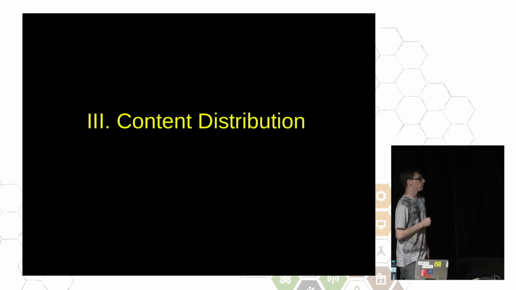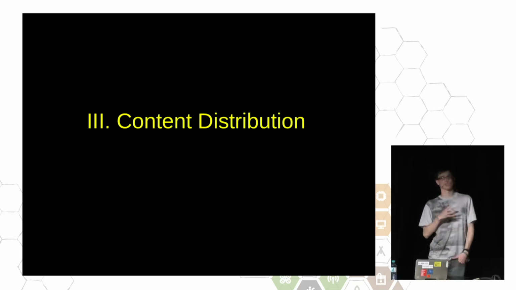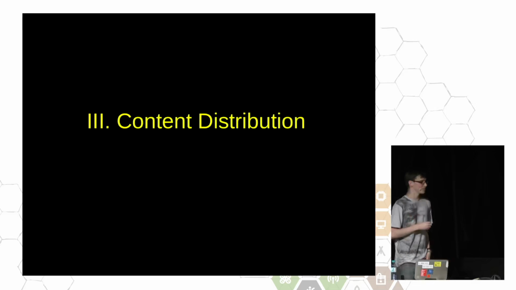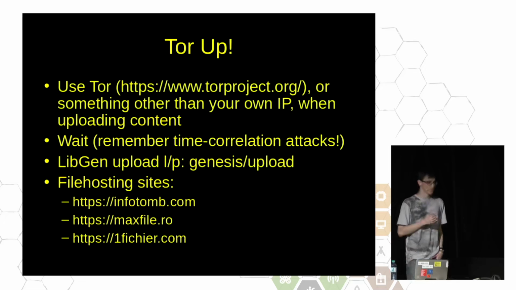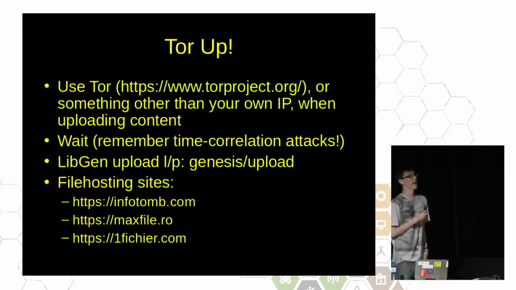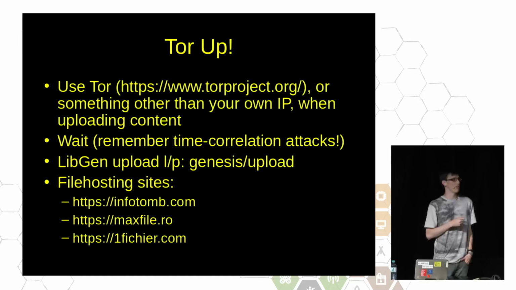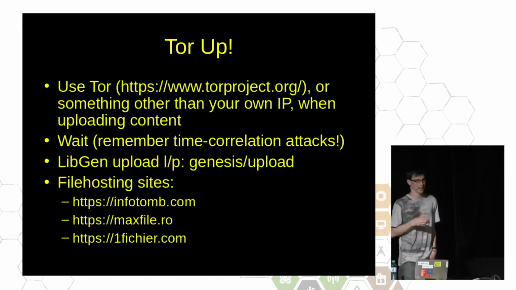So at this point, what we've done so far is we've found sources where we can procure articles. We've discussed how we could remove protection from the articles. Now, how can we finally share them? The first of the very fundamental principle would be not to use your own IP, not to use the IP of any university you may be affiliated with, and to use Tor, but of course not to use Tor from your university network, because then it would, of course, be obvious if you're the only person using Tor at that given time, and there's a Tor upload that matches that timestamp. So in other words, not to use your network entirely.